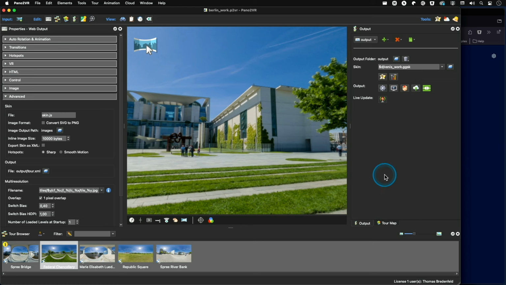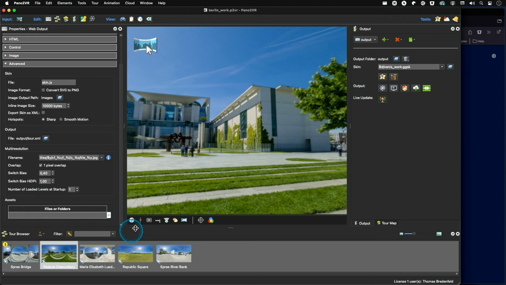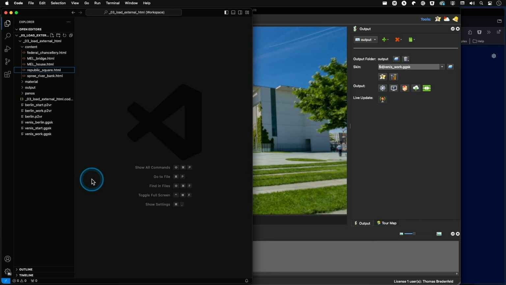The first step in our new project is to organize external files. So we head over to the lowest section of our properties panel when we are in the output mode here, and now let's have a look on the files and folders, and we need to prepare something before. I just changed to Visual Studio Code. You can do it in the Finder or Explorer as well. So we have a content folder, and the next one I want to add is the lib folder for library.